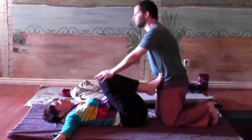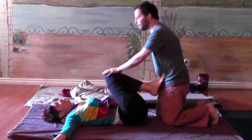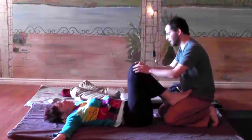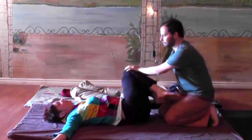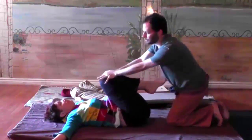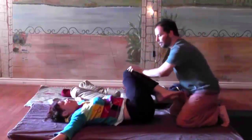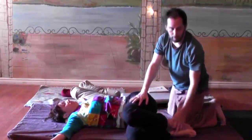Okay, so I'm going to use my whirlpool rock. I'm going to start with nice small circles, both directions. And then you can start to widen that. Use your whole body to help make these circles. You're going to help loosen up their back and their hips. And eventually, you should be able, in many cases, to let the knees come all the way down to the mat.